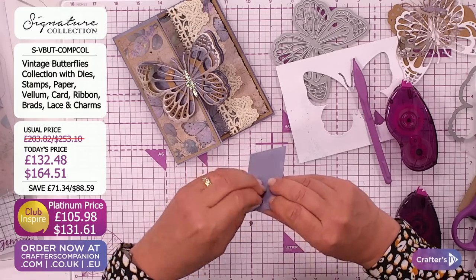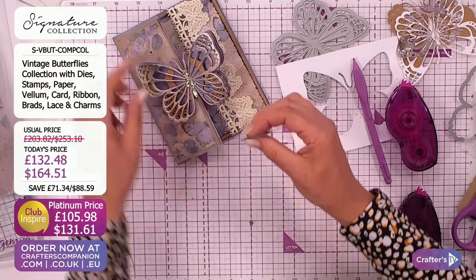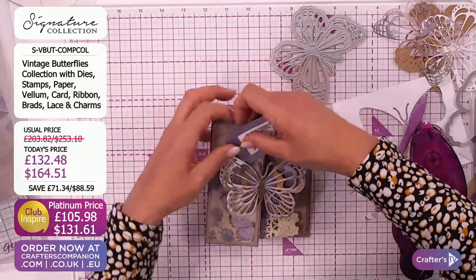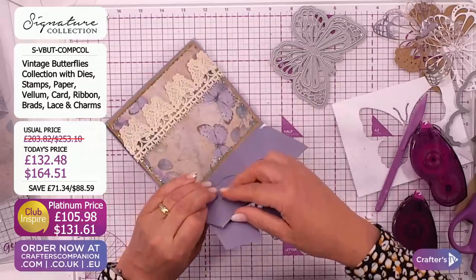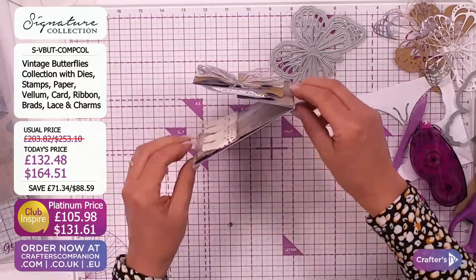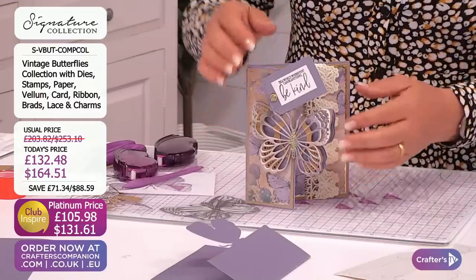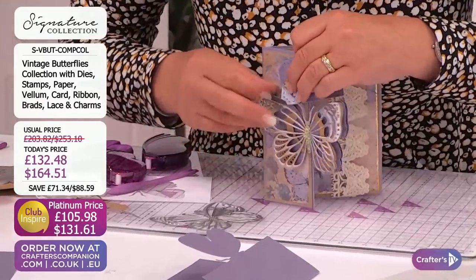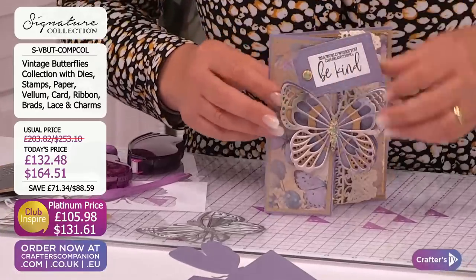And we're going to use one of our lovely brads. These brads are beautiful. And then we can pop that on there. And then straighten out my brad at the back. And how about like that? Just to show you all the different ways. Oh, let's just tuck that under there. I want that tucked under. Come on, under. There. There we go.